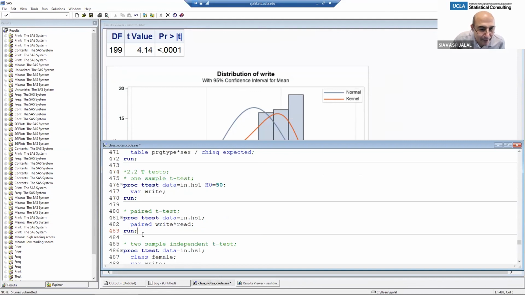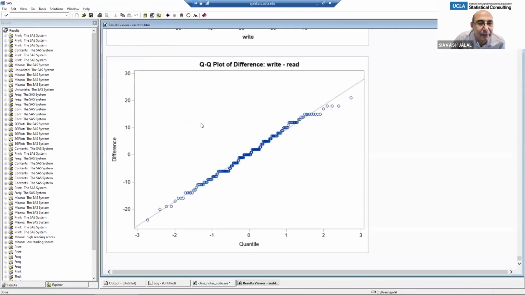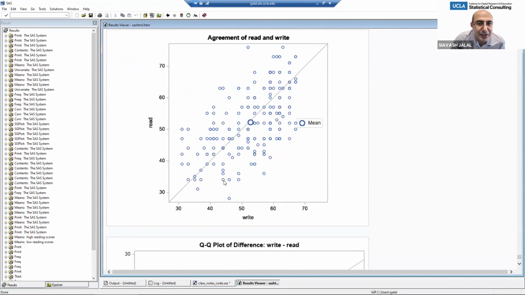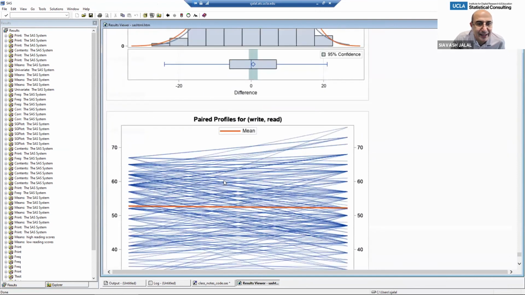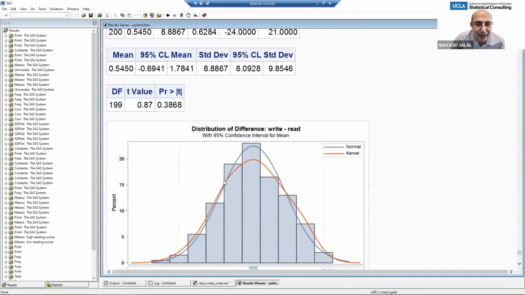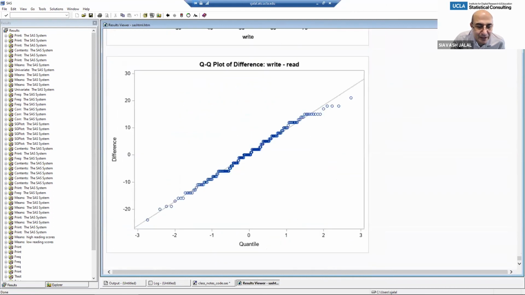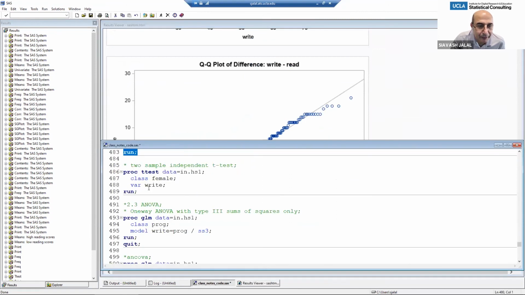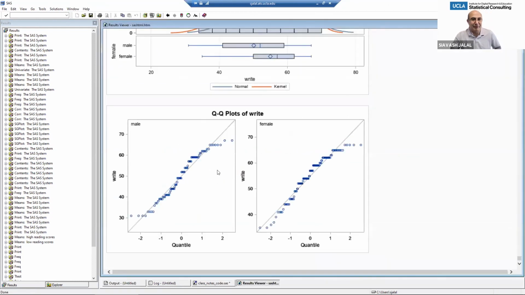So here, I do the paired, which is a kind of one sample difference, and the paired profile gives you some other output. Looking at the distribution of the difference is very good. And then again, we can use the help to get that extra information.